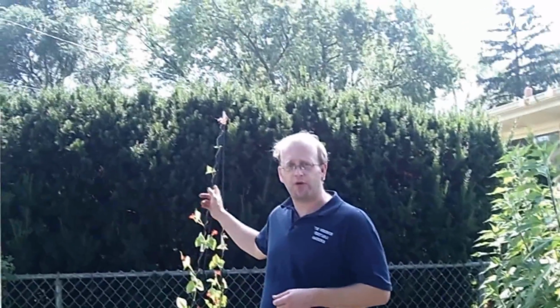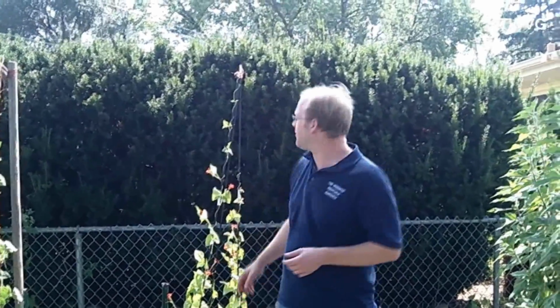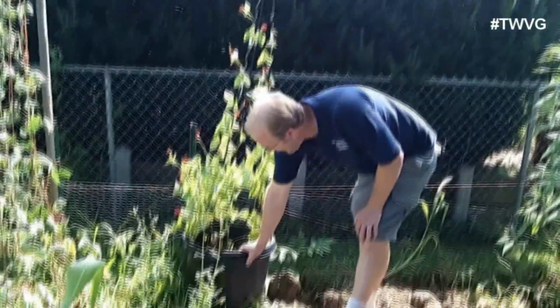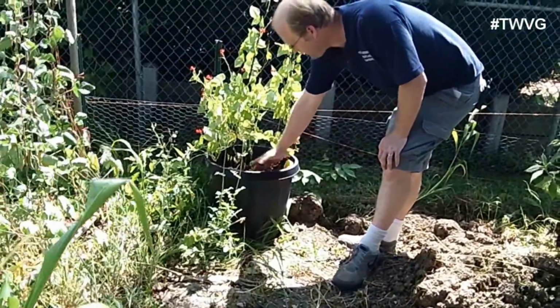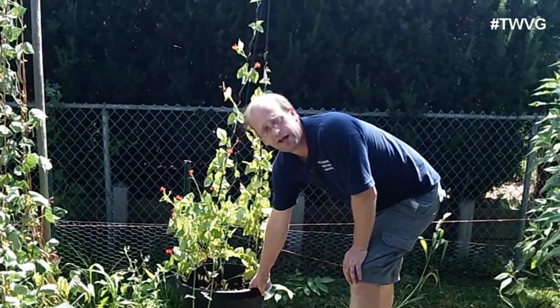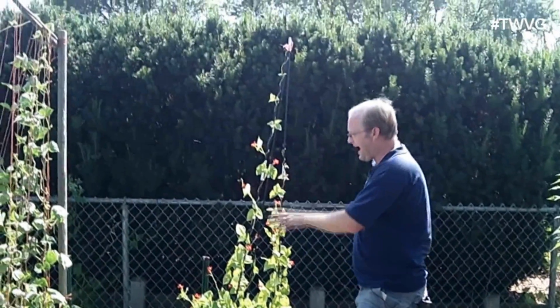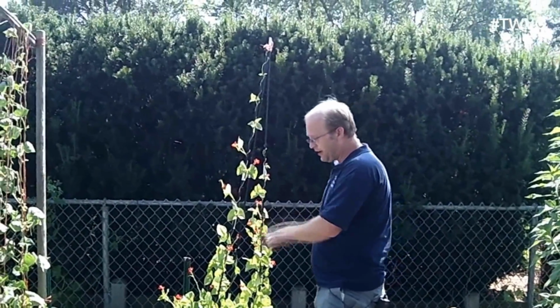So with every good relationship, tent poles are important, but also we've used them to grow our scarlet runner beans on, and it's worked quite well. We've got a 15-gallon, no, not really 15, this is more of a 30-gallon black pot that we were given that a tree came in a couple years ago. We filled it with certified leaf compost from Sue's. We had the scarlet runner beans here as well as on this side of the trellis.